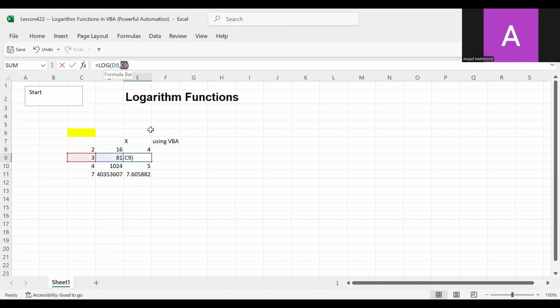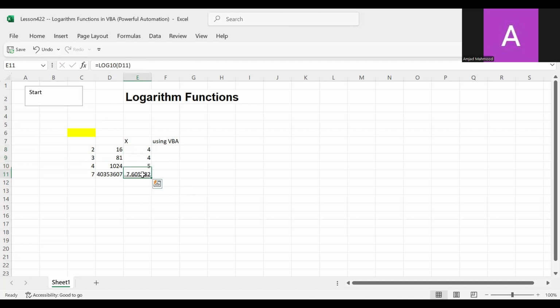If you are using log 10, then you don't have to specify the second argument, only this. So using this log function, you can use any number as a base. You can use it as 10, so I specify the 10 in here. Here the base is 2, C8 is 2, and so on. So this was how we intended to explain how to use the log formula, the logarithm.